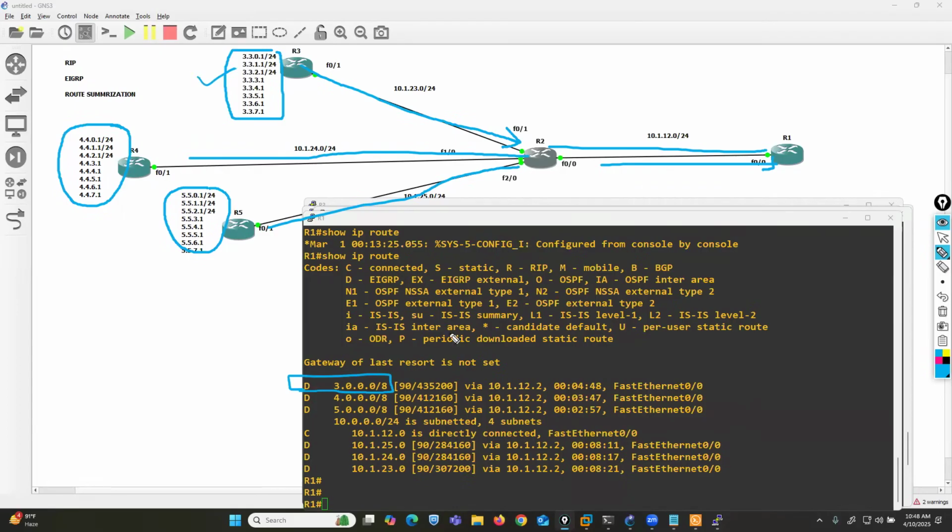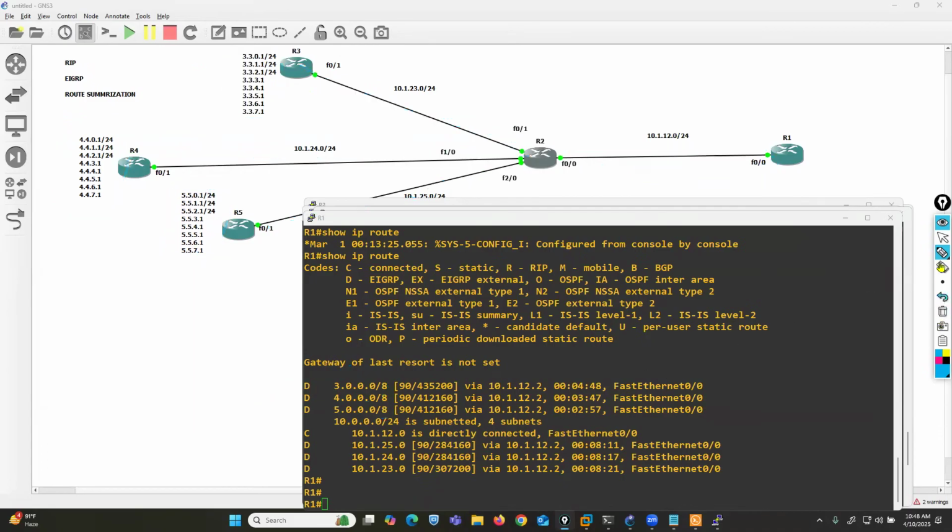But as per my routing table, you would say you have a route which starts with 3, but it's not true. Same for R4, a single classful /8 entry. This is the issue with classful auto summarization. That's why I'm not using auto summarization.